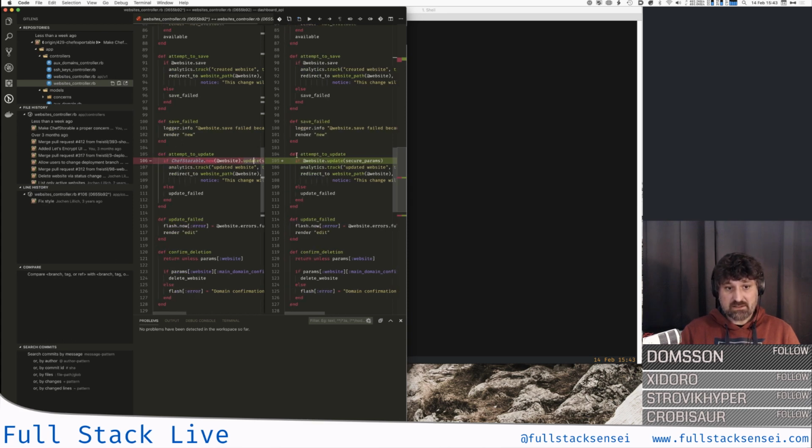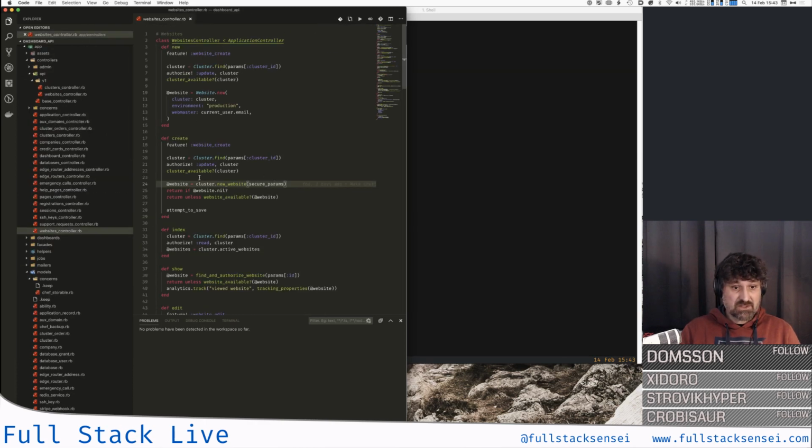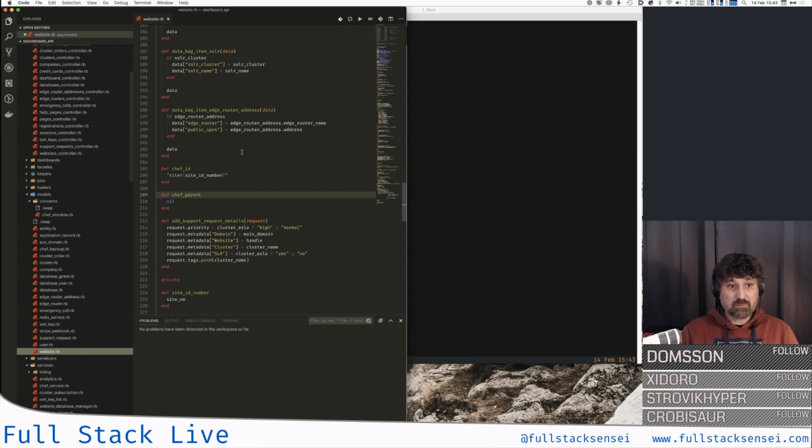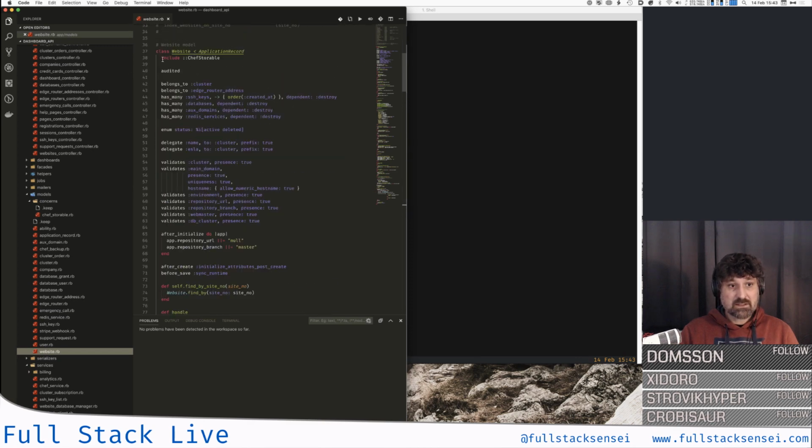And instead of that, we can now simply call website update, which is 100% pure and simple Rails code, and it's perfectly obvious that we are updating a model, that the data in chef needs to be updated as well. Happens automatically simply by hooking the concern into the website model like this. I'll simply include chef storable as a concern in my application record class website, and that's it.